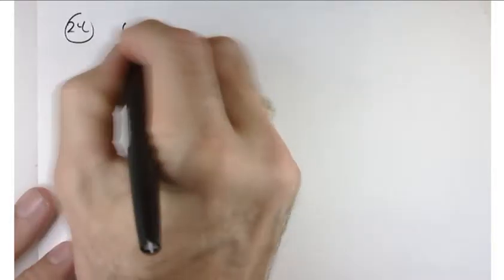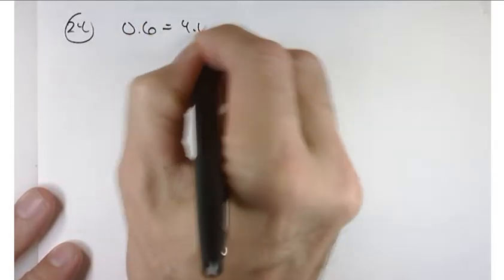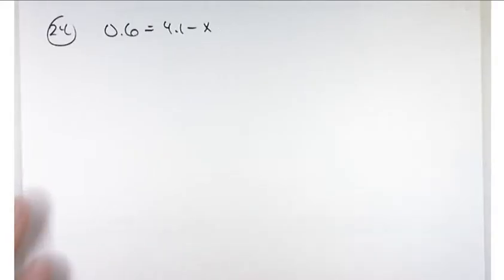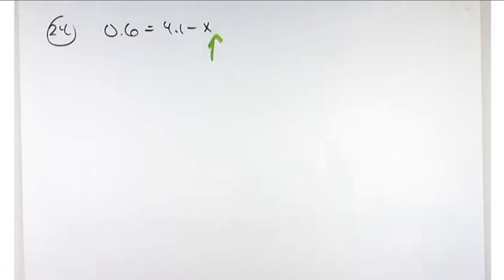I've kind of written over my book. Is that a 6.6 minus 4 or equals 4.1 minus? 0.6. All right, thanks. 0.6 equals 4.1 minus x. Okay, well, let's see here. Our variable's on the right-hand side. It's right here. So, there's a couple ways you can do this one. And I'm not going to go over all of them. What do you see? What would you do first?